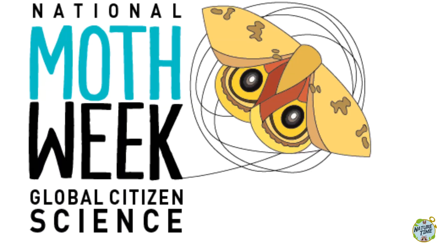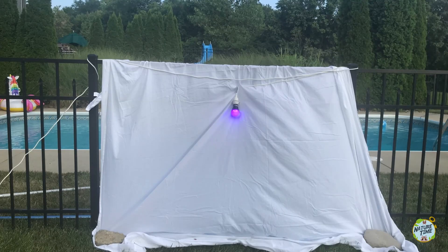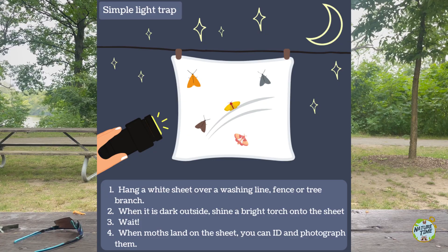Nature has provided us with a bounty this month of things to see and enjoy. Let's start off with the moths and butterflies. It is actually National Moth Week as we speak. Some moth species are active during the day and the best way to observe them is by visiting blooming flowers; others are nocturnal. One of the best ways to observe moths right now is to hang a white cotton sheet outside — maybe an old bed sheet from your parents — then get a flashlight and shine it at the cloth during the night time.